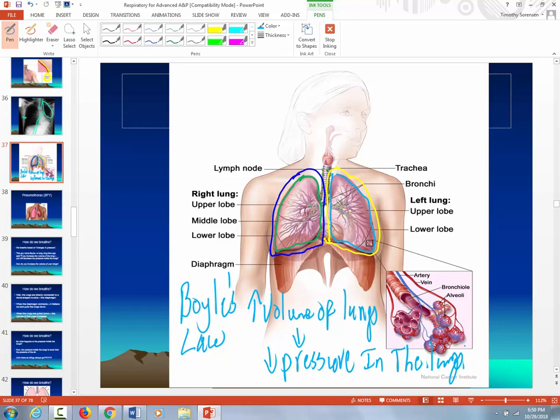So what's connected to the diaphragm? The parietal pleura. So when you contract the diaphragm, it's going to pull down the parietal pleura. And what's going to happen to the length of the lungs? And when you increase the volume of your lungs, what will happen to the pressure inside your lungs? It will go down. Now atmospheric pressure becomes greater than the pressure in your lungs, and air moves into your lungs. Say, you got that.